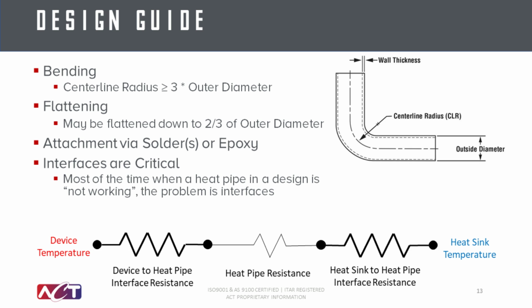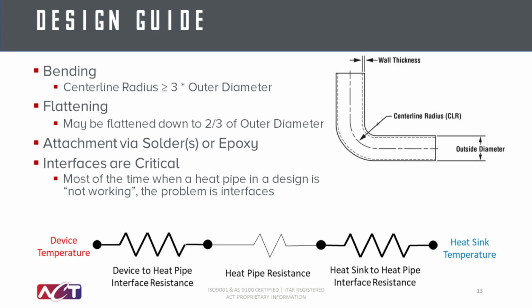In terms of attachment, you can use epoxies or solder to attach your heat pipe to the next level assembly. Epoxy has inherently a lower thermal conductivity, so you're going to pay a higher delta T at those interfaces. If you have very high heat flux going through this heat pipe, that additional conductivity hit may create a large delta T. The more accepted way is to use solders. Solders are preferred by defense and aerospace applications, and they do not give you the thermal penalty that an epoxy would.